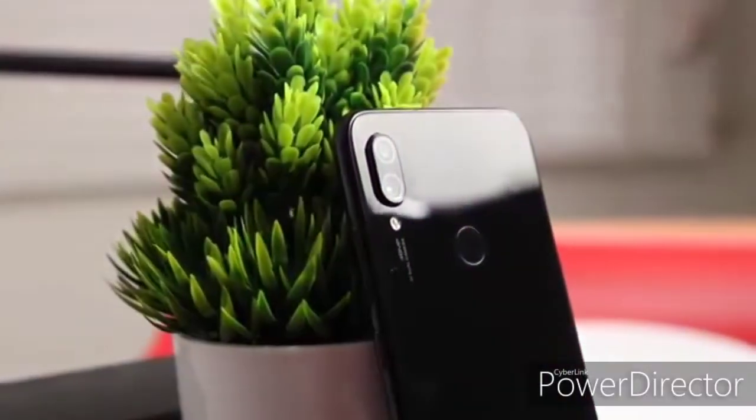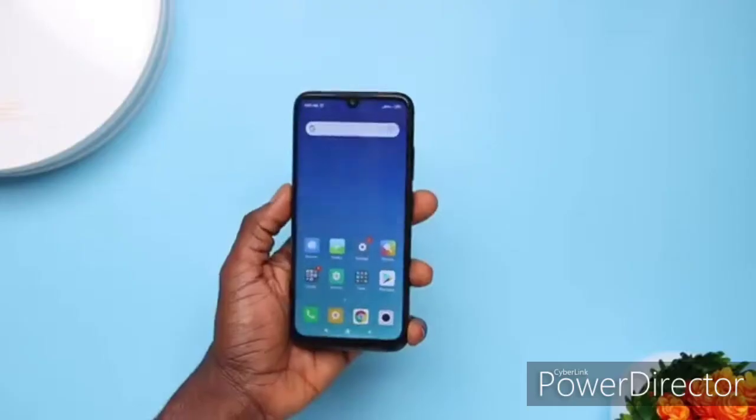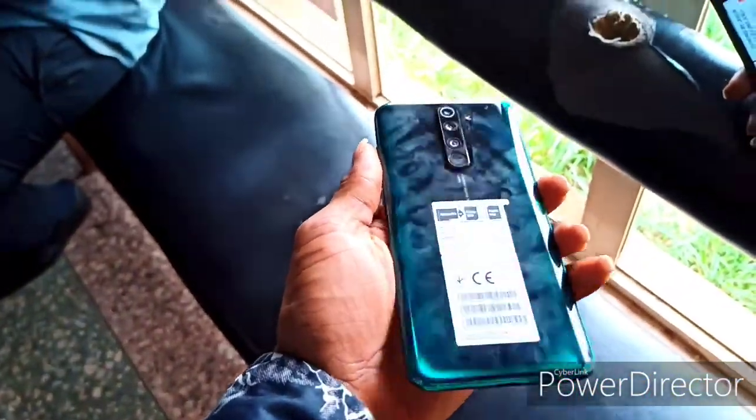Now, Xiaomi has recently been pushing into the Nigerian market, and Redmi, a sub-brand of Xiaomi, is also pushing into the Nigerian market. We saw the Xiaomi Redmi Note 7 come out a bit earlier this year, and now we have the Xiaomi Redmi Note 8 in Nigeria. So I actually got a chance to play around with the Xiaomi Redmi Note 8 Pro. So here are my thoughts.